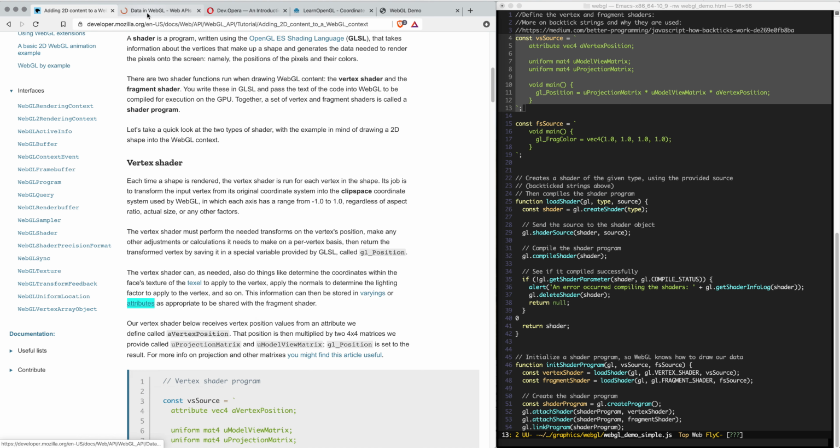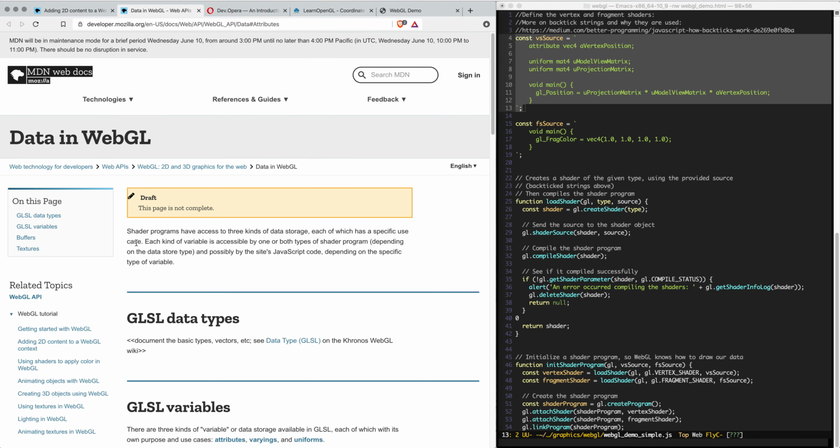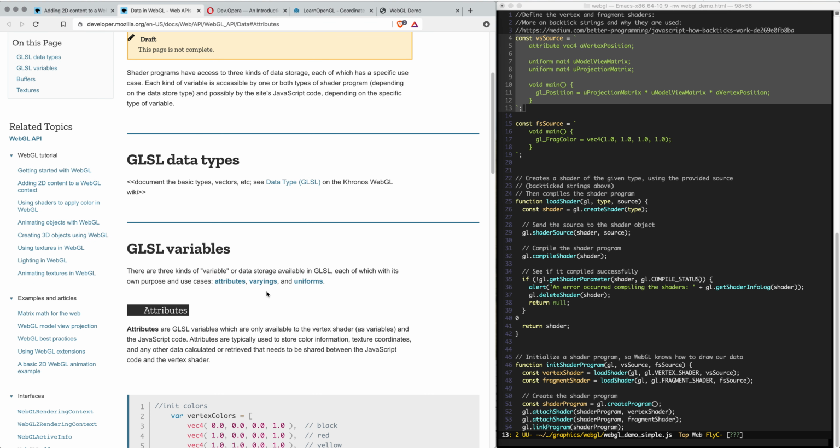Hold on. Yes. Here, so this is data in WebGL, so this is still under the WebGL API. These are GLSL, so it's the GL shading language data types. And you can get much more detail on that page that I was scrolling through a moment ago. But they're just different variable types: attributes, varyings, and uniforms.